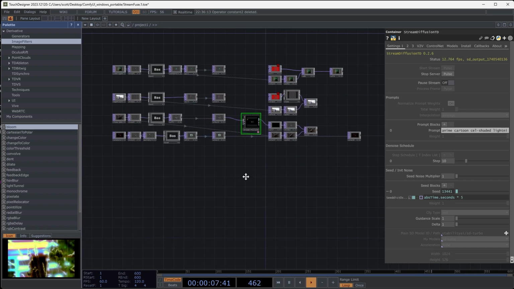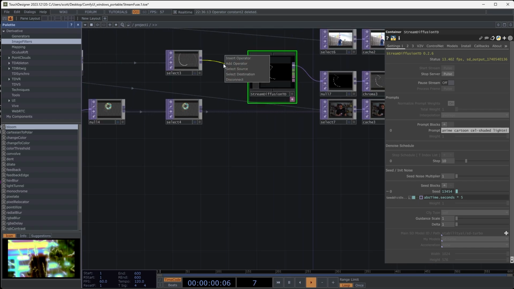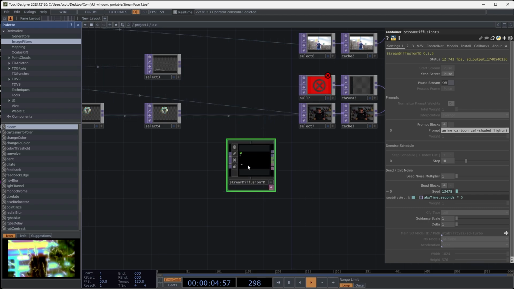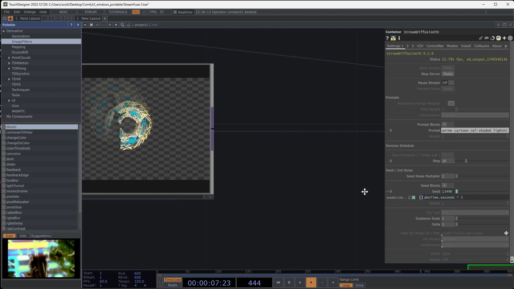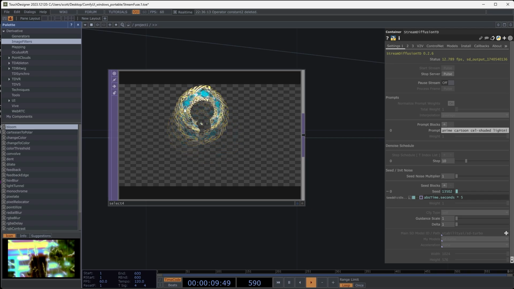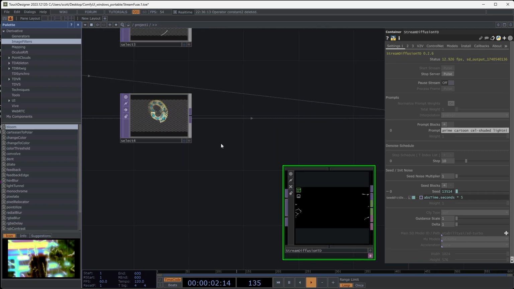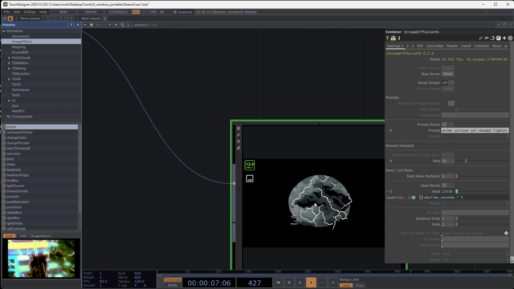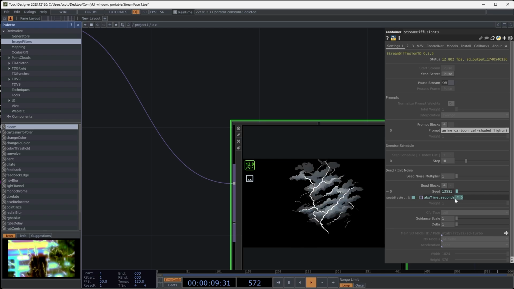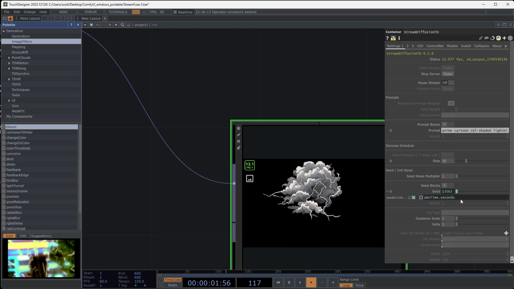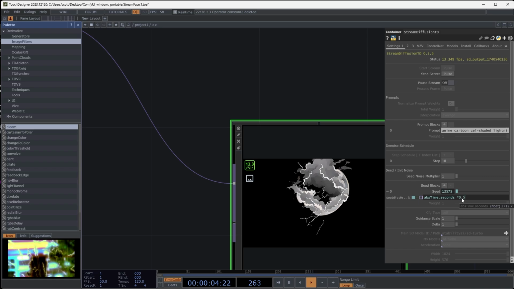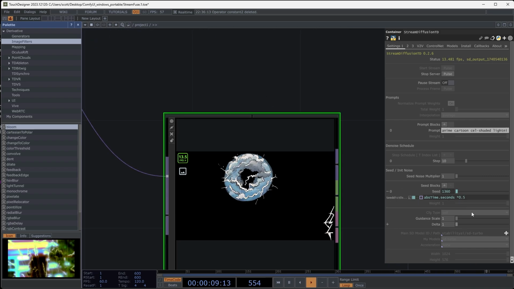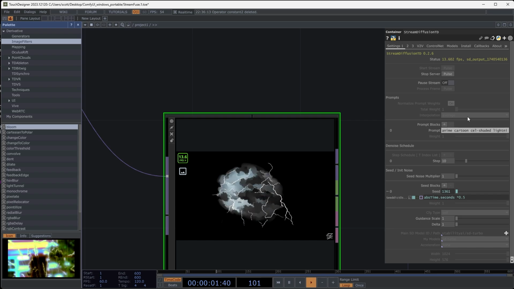Let's move on to our last use case here. I'm going to disconnect this once again, so I can recycle it for this. Now here we have a pattern. And to me this looks like flowers, but there's like a tribal element to it. So what I want to do is bring this in. Now this is going to try to make the lightning bolts and all that jazz. We don't want that. We also don't want it to change that rapidly. So I'm going to bring this down to 0.5. So now it's slowly moving. It's going to be changing every 2 seconds, which is fine.